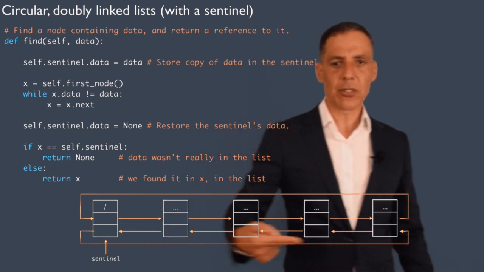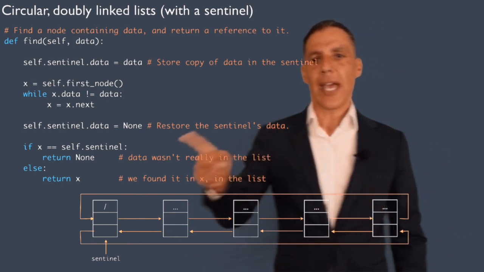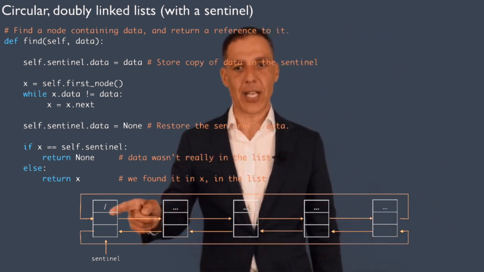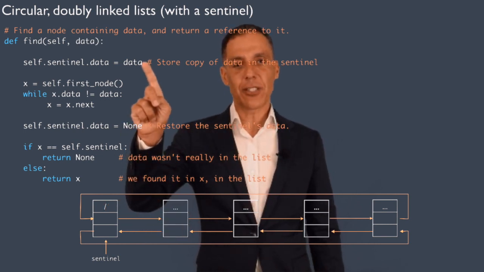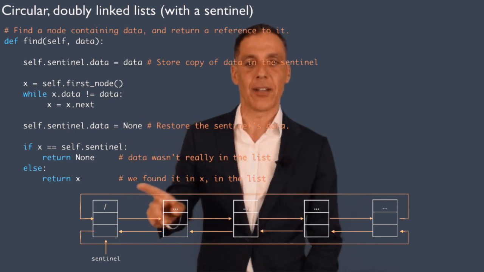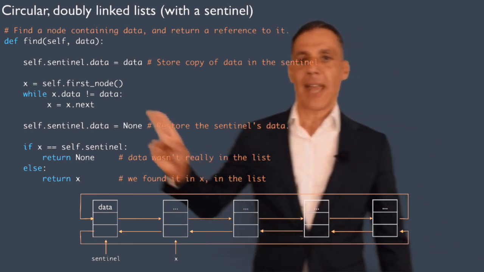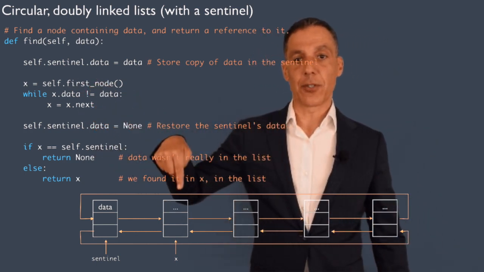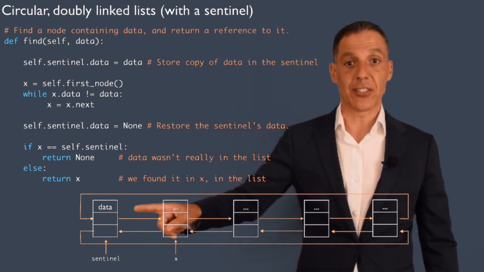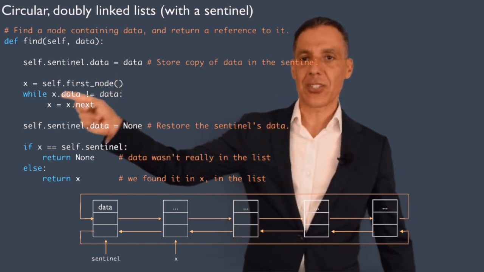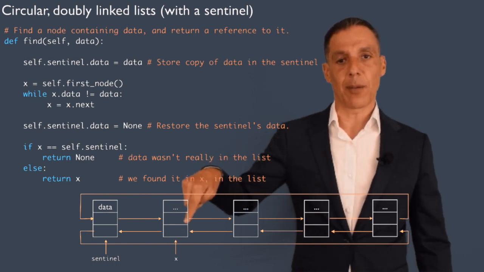When you have a circular list, there is no real end, right? You can keep following next pointers over and over again. And obviously you know that this is the first element and the last element of the list because of the None here. But by doing this, there's a clever little trick down below when I'm looking for the data. So I'm going to just start by putting the data right in here. That's what I'm looking for. Now, I'm going to start searching after the first node. Remember, this is the Sentinel. This doesn't store any data except I just shove something in there temporarily, but obviously we're eventually going to take that out. So x is equal to self.firstNode. Remember what first node does? It returns the first data node in the doubly linked list.